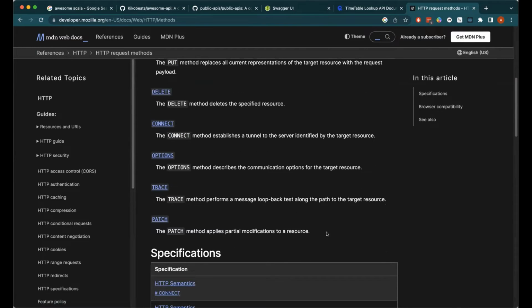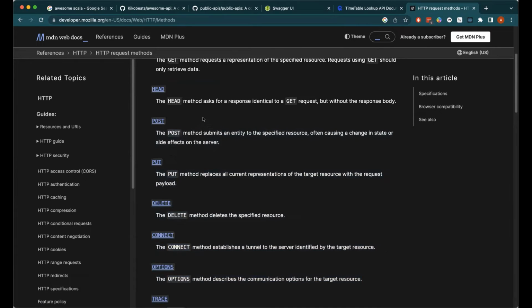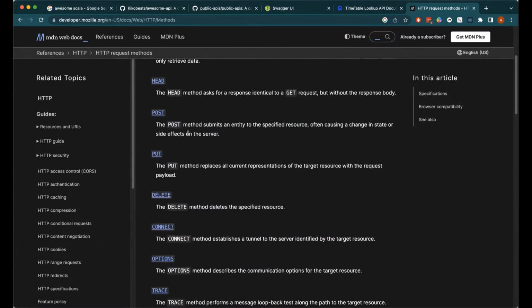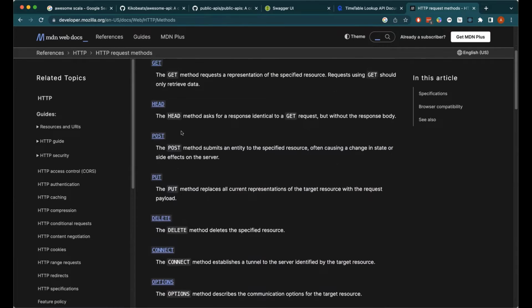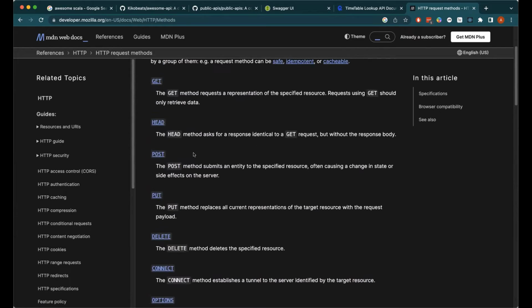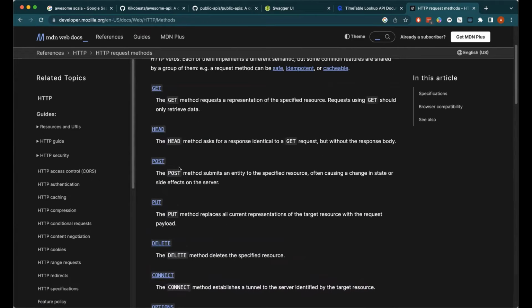There are various other kinds of requests that you would very rarely encounter, but there is just one request to be aware of from all this list. You don't need to know what all of these do, but only one you need to know, which is POST. POST is a counterpart of GET, because POST is about sending something to the server. Can you think of any example when you might want to send something to the link instead of getting something from the link? Does anyone have any example of that?